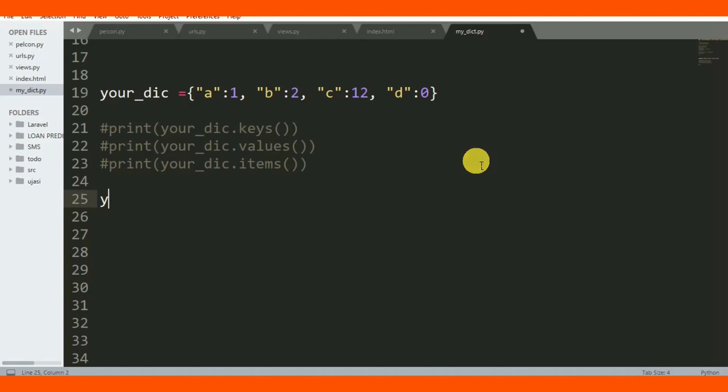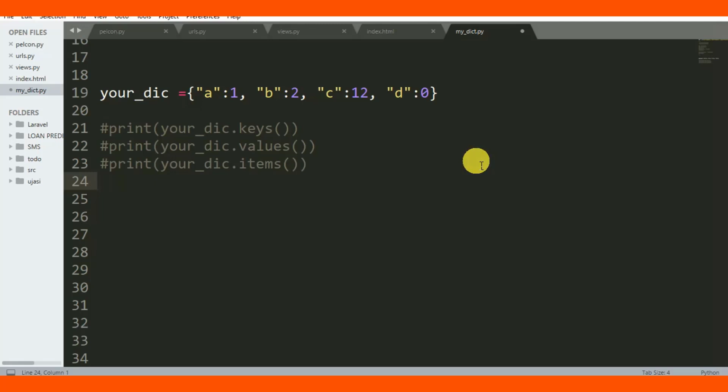Another built-in dictionary function in Python is get. So this is a built-in dictionary function which is used to get the value of a dictionary.